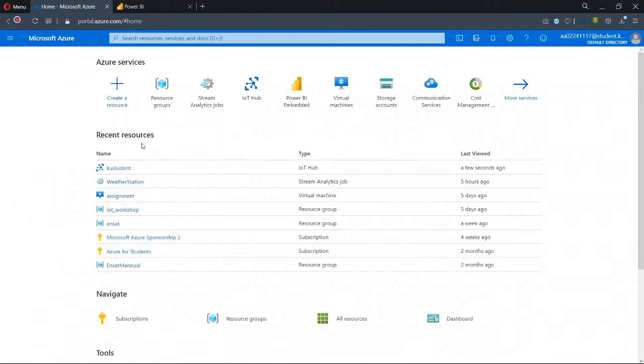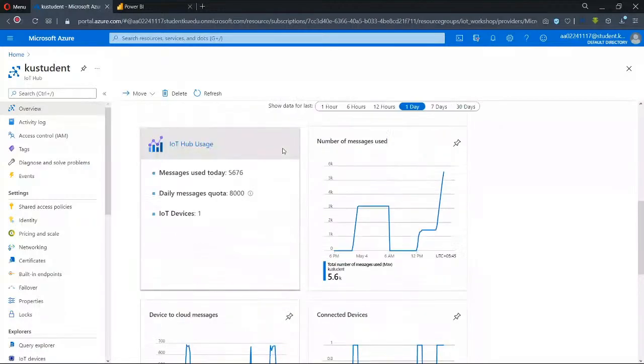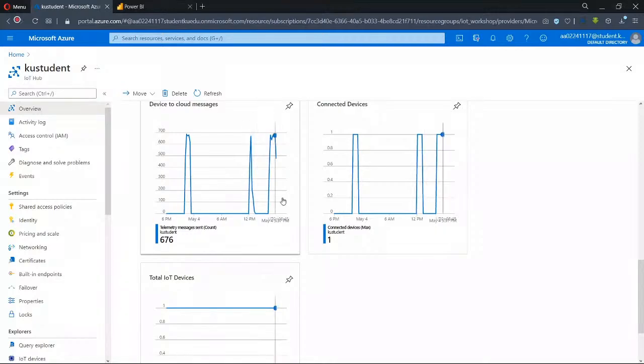So after coming to Azure, after you have created an Azure IoT Hub, you can see the number of IoT devices. Currently, I have added a device. This is a free tier, so it is limited to 8,000 messages per day, and I have already used 5,600 something messages. Here you can see at what time your service is being activated and at what time it is being disconnected, and simply you can visualize your service through here.